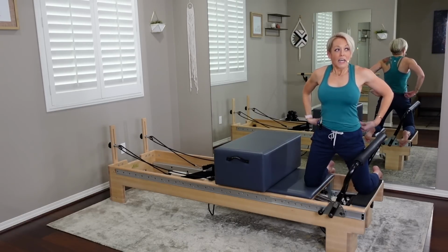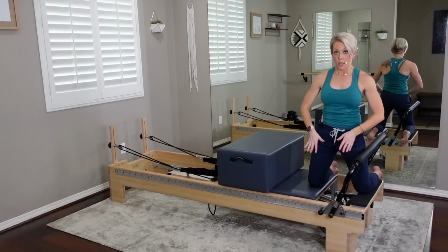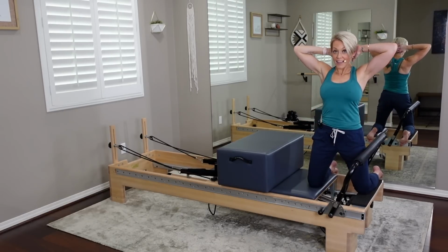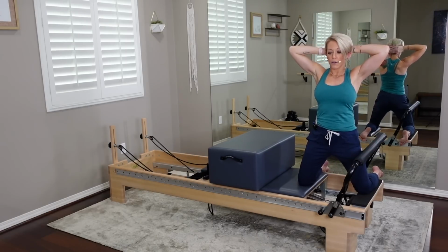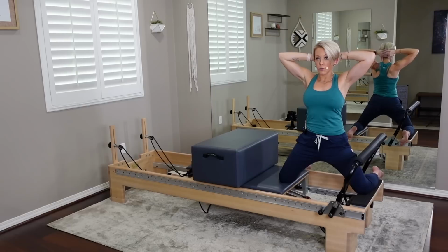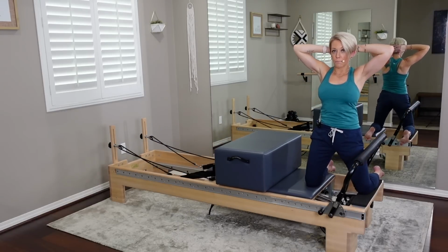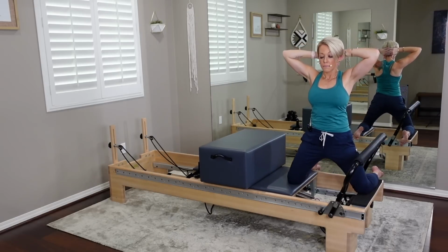All right, so arms back in airplane. I want you to hold the carriage right now closed. All inner thighs, pull them up and in like suspenders. Hands are going to come behind the head to help those suspenders get a little taller. From here, we're going to squeeze the carriage into the bumper. On your inhale, you're going to open those inner thighs only as far as you can, staying lifted through the chest. Exhale, pull it back up, squeeze your inner thighs. Inhale, open.